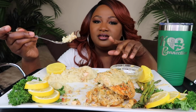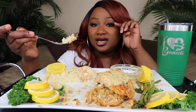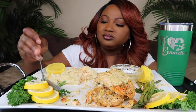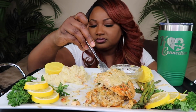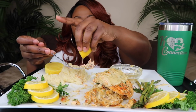I love hair with swoop bangs or whatever you call it, but I hate when it lays on my eyelash. My eyelash be down here. Random. Just random. Woo! I did that. That's a lot of mashed potatoes. I'm gonna go eat a few more bites, y'all. Just a few more.